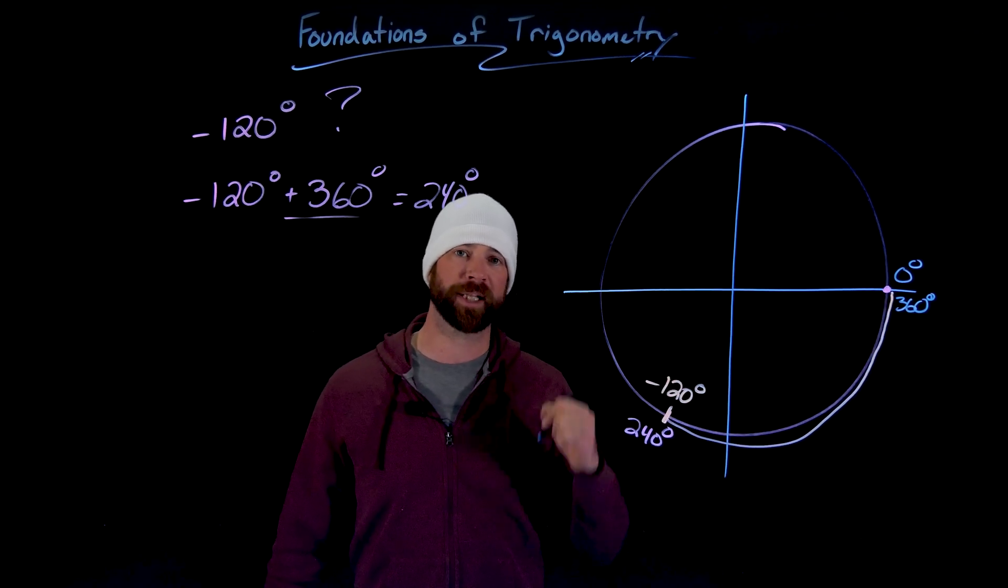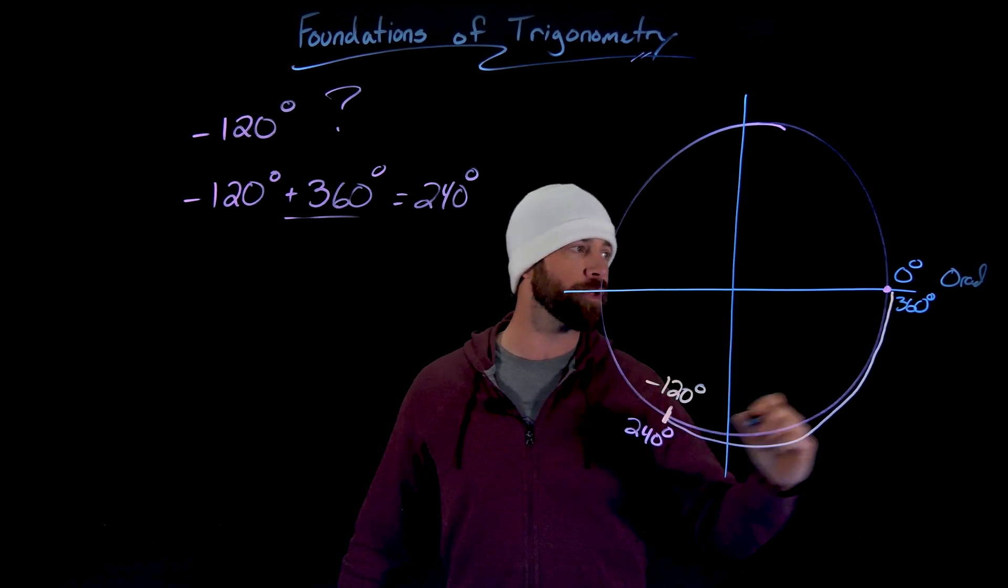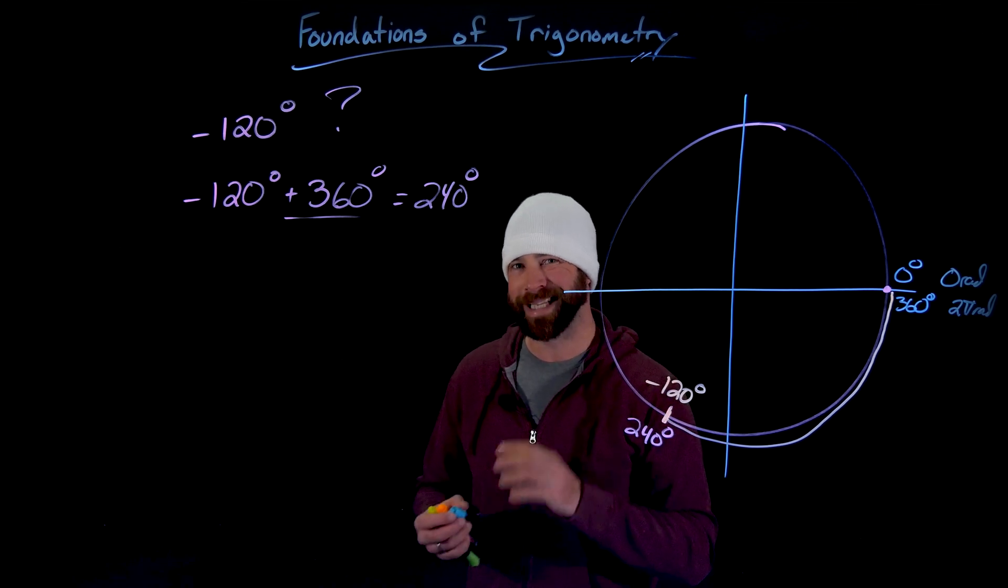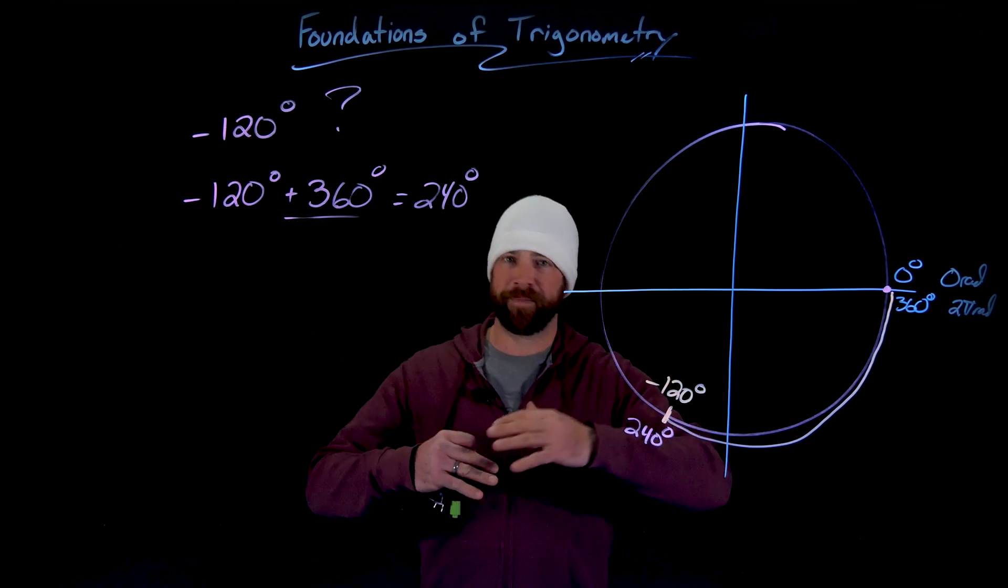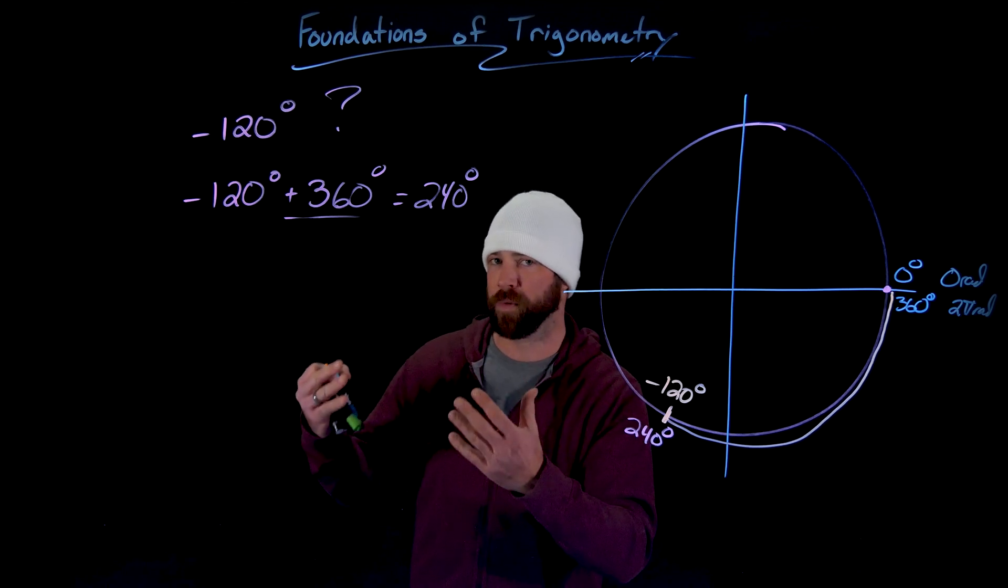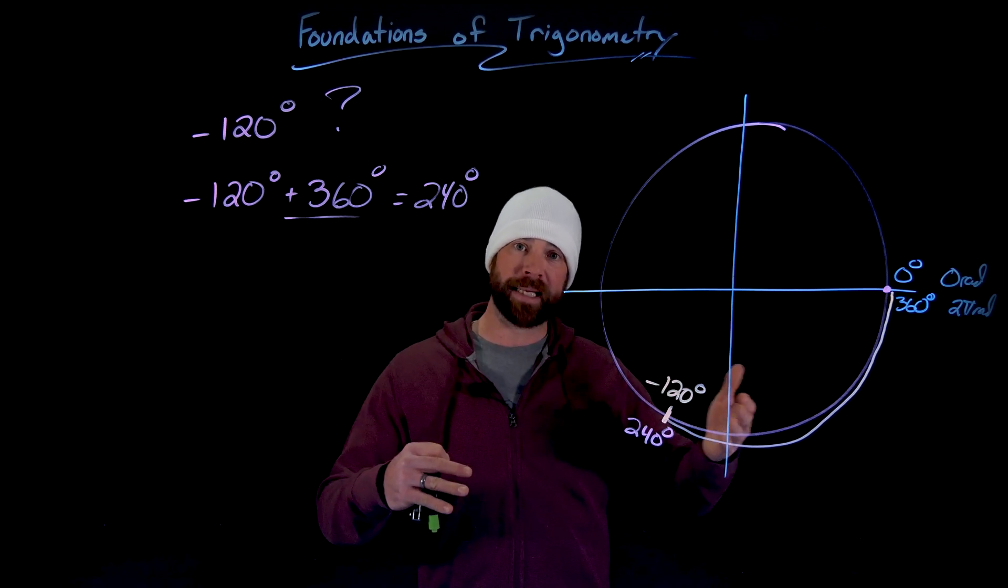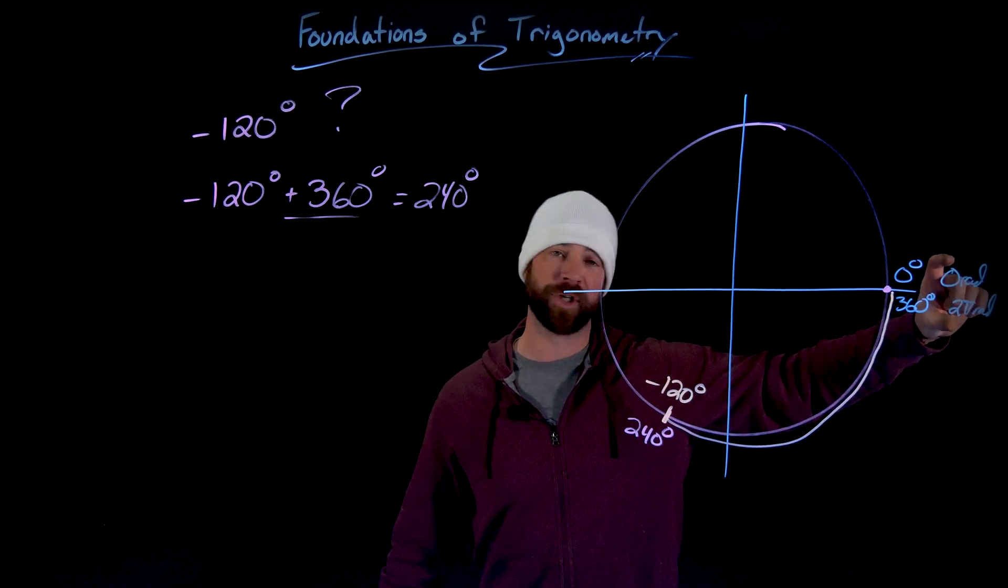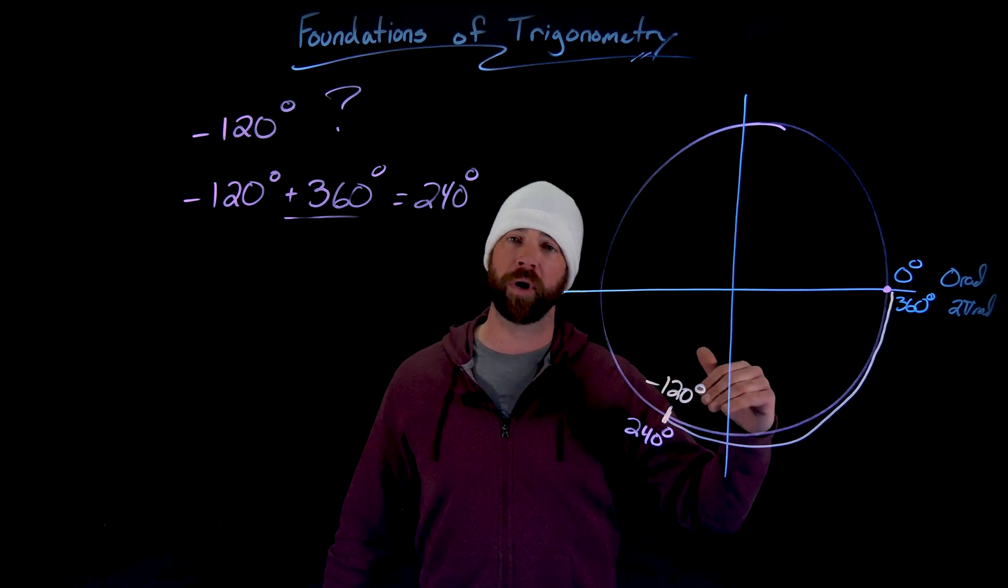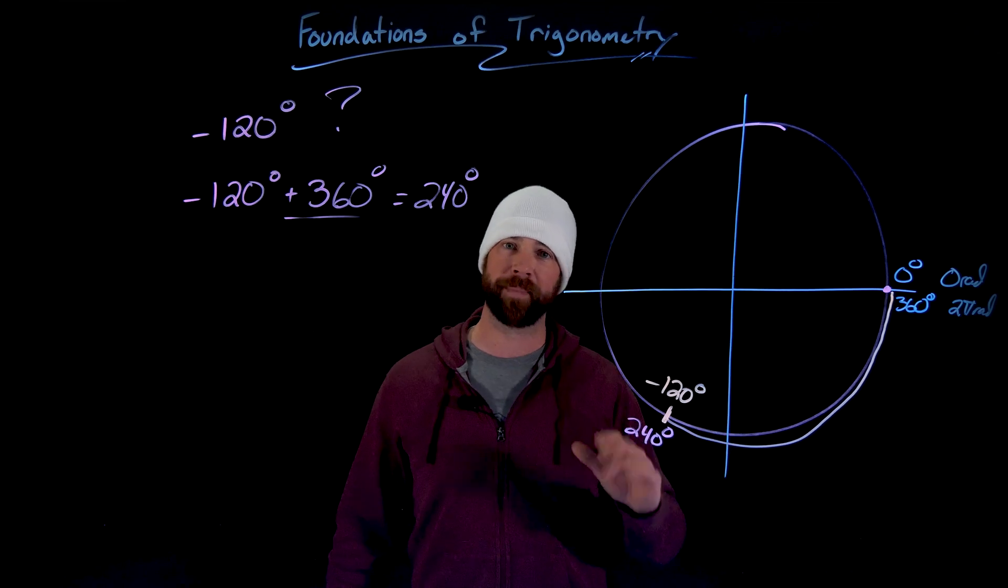Or if you're in radians, what you're looking for is from 0 radians all the way to 2 pi radians. And again, the work, the real work that you'll be doing when you need this is take, if you have like 5 pi radians or maybe something bigger, 17 pi over 3 radians, what you could do then is just subtract 2 pi radians until you get something between 0 and 2 pi. And then it's easier to find on here once you know how this circle is split up well in terms of radians. And again, the same thing with degrees.